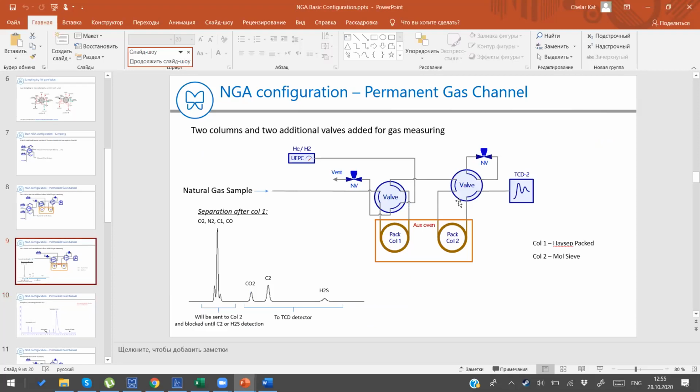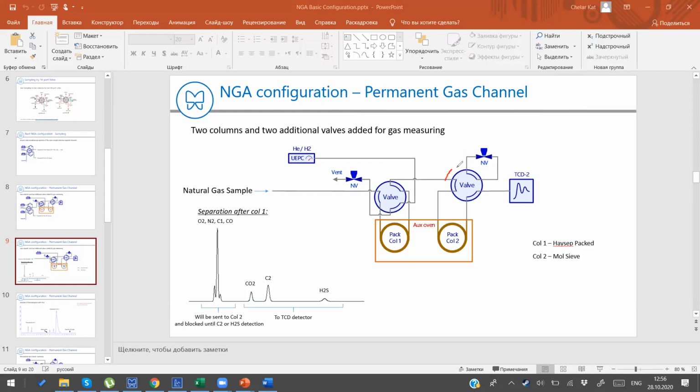Okay. Why do we need this needle valve, or what is the function of this needle valve? It is a part to provide some pressure resistance, because in position A, for example, we have a packed column here.